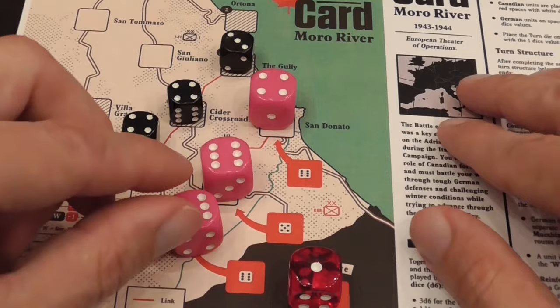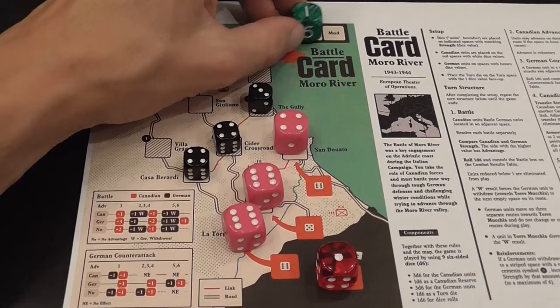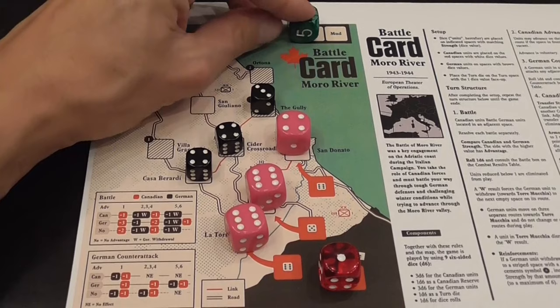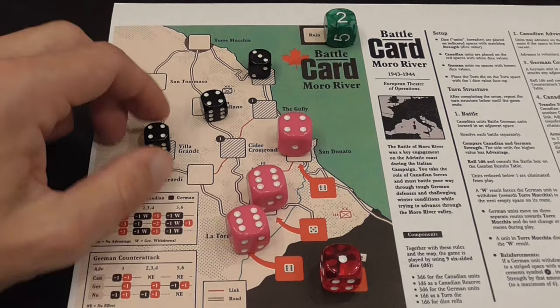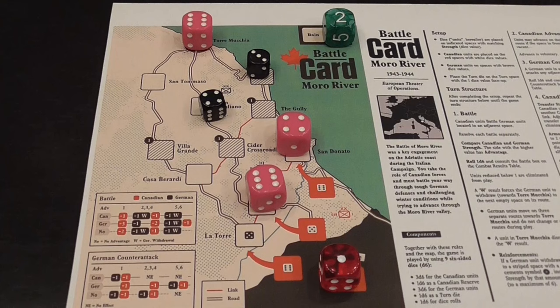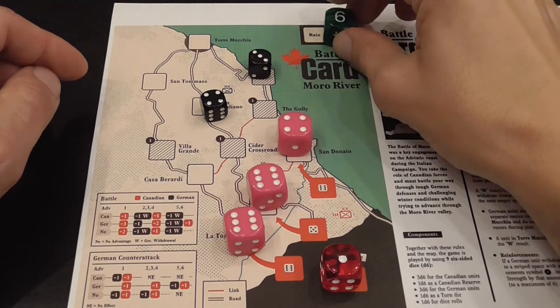So again, a super simple game, which has, however, a little more meat. There are more decisions here than you have in the Malayan game. The mud: at the end of the round, you roll to determine the weather for the next turn. Mud will give a penalty of -1 to all combat rolls, making them less effective. And so that's the idea. You're trying to push them back all the way, and hopefully at some point you'll eliminate one of them and you'll take Torre de Mucchia, which is your goal here to win the game. Again, you fail if you lose too many units, or if by the end of turn 6 you haven't achieved your goal. Yeah. A little more decisions.